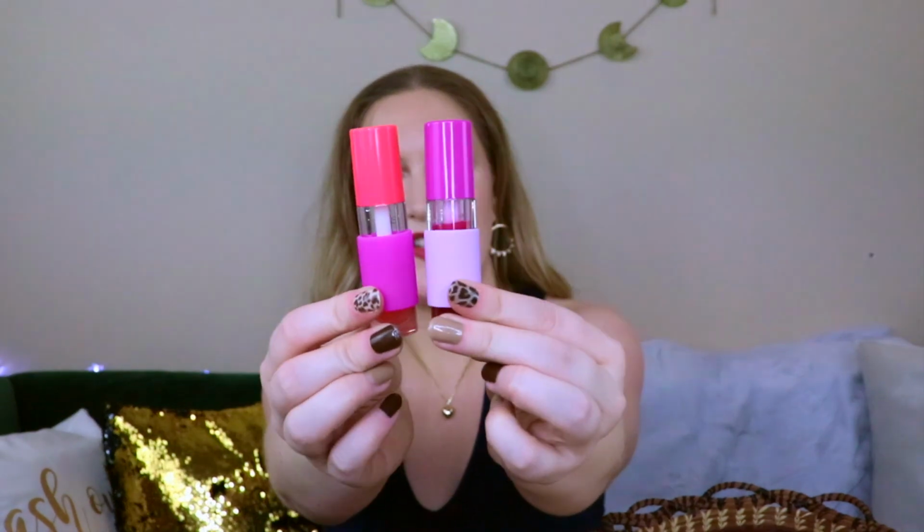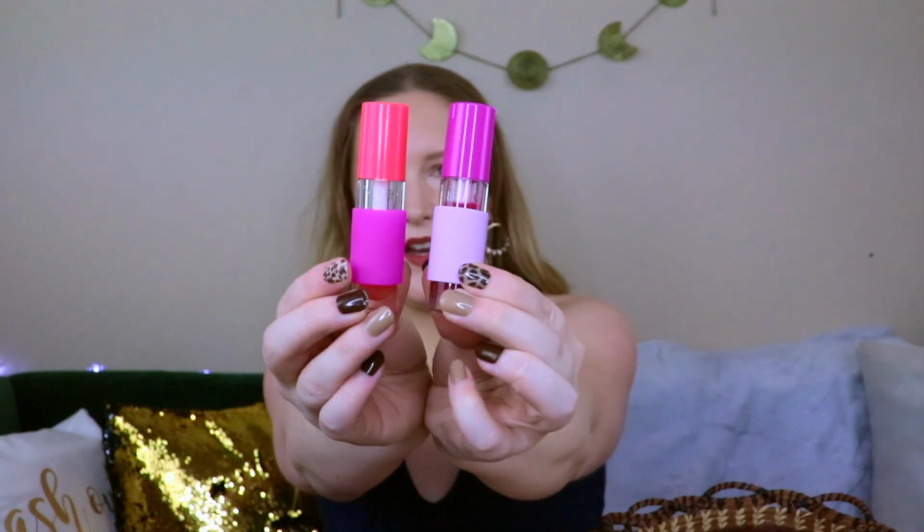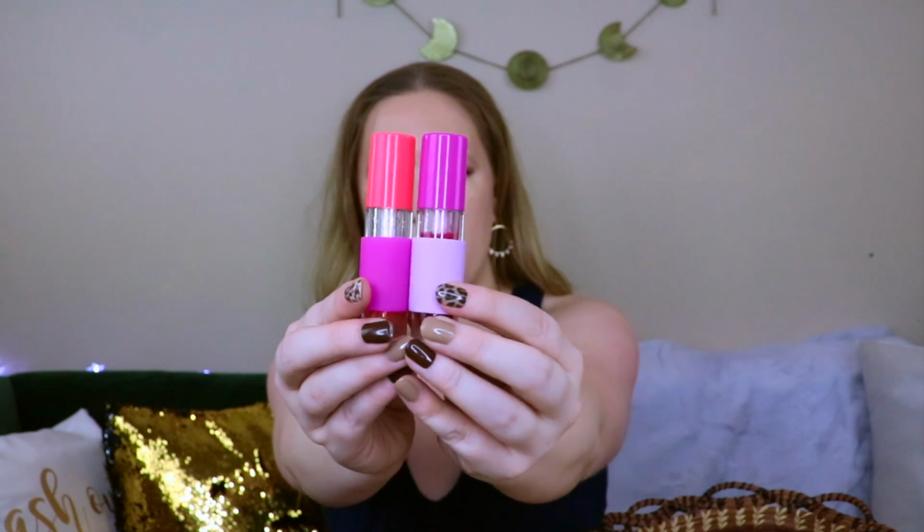And right now the two I'm using are actually by Sugar Rush. Is that what it's called? Yeah, I always want to say Sugar Pill. Sugar Rush. And I'm already more than halfway done with the Fresh Pressed. So in November I got both of these in Ipsy, one PR and one paid, and I just have been really loving these.